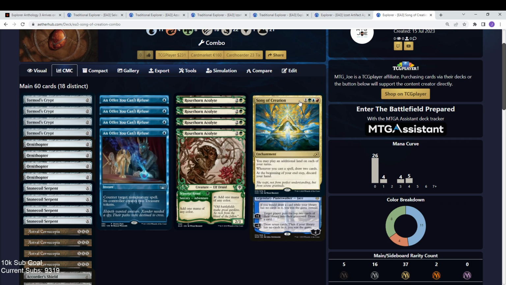So, Song of Creation combo. How this works: 4 mana, you get an enchantment. You can play an additional land on each of your turns. Whenever you cast a spell, you draw 2 cards, and then at the beginning of your end step, you discard your hand. So you play this out, you play an additional land, ideally a blue producing land that's untapped.